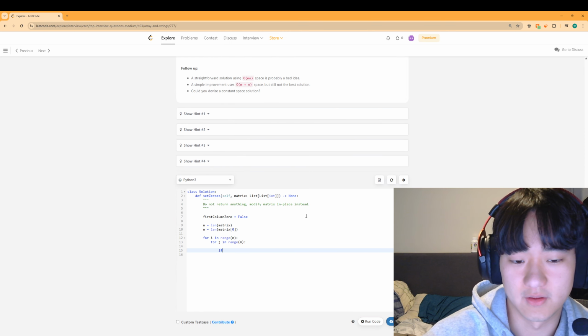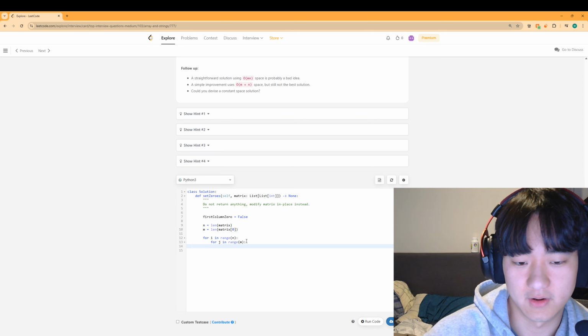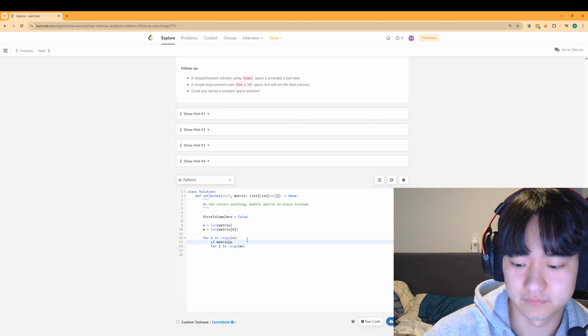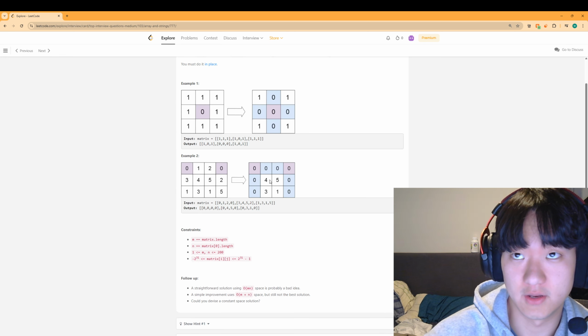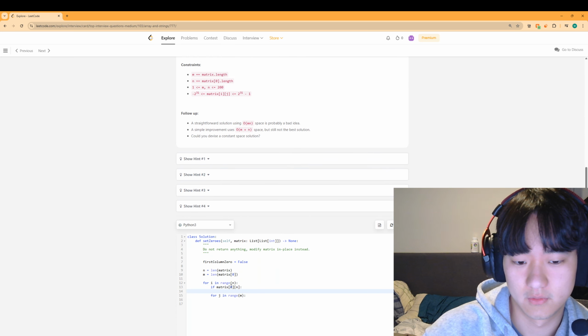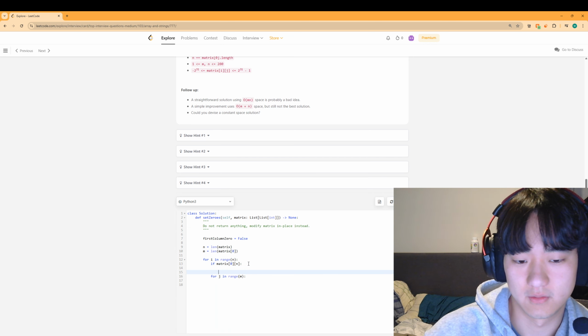Now for our first check, actually before we do that, we did say that we're going to check our first line, right? So we're going to check if any first column, this is row 0, column n, right?